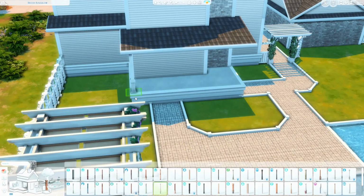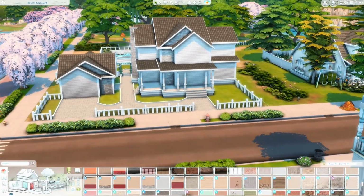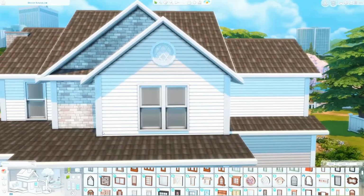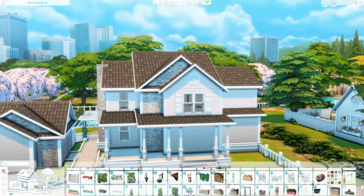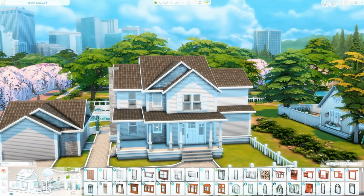And then with the whole summer theme of it all, for the exterior, I wanted there to be a lot of different activities to do outside, because I feel like the entire thing with summer is you can be outside in the sun and do whatever. So I wanted to have as many activities as possible.